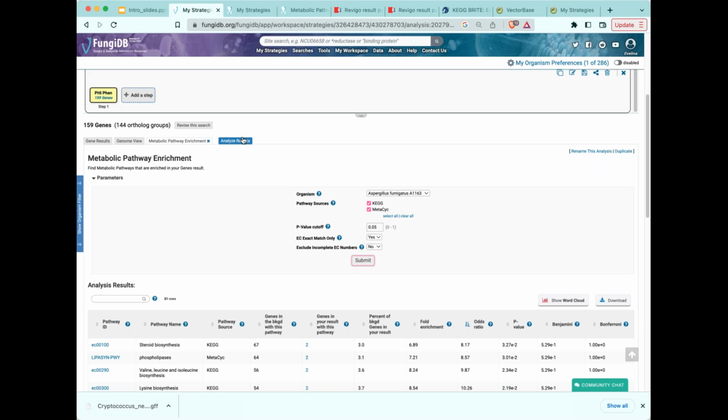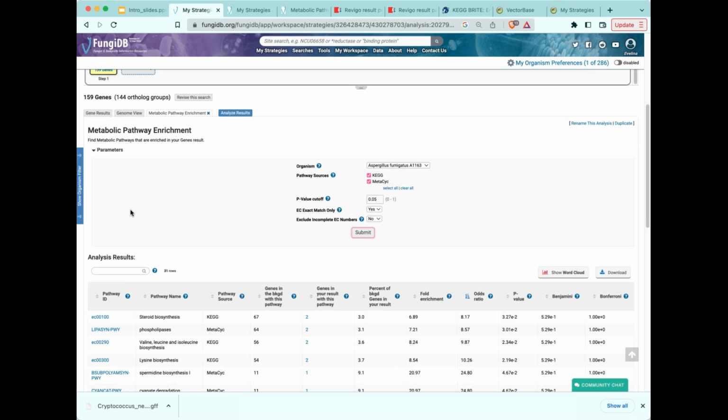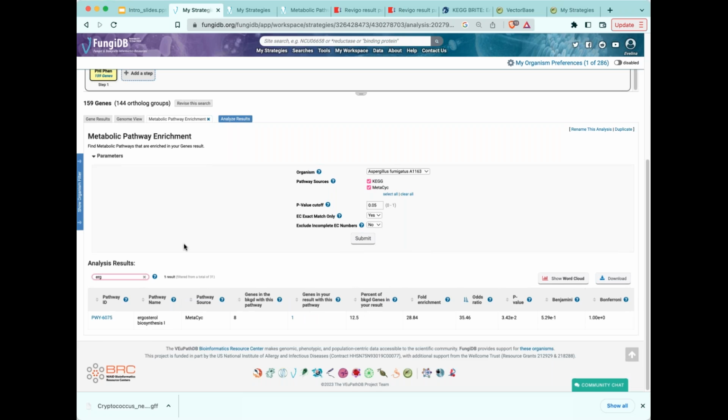quite often you find mutations within the genes that allow the pathogenic fungi to become resistant to azole treatment. So I'm actually interested if one of these pathways came up within my enrichment analysis. So I'll go ahead and search for ergosterol. And so here we are. We have one hit where one of the genes actually belongs to this pathway. So I'll go ahead and click on it and see if I can get more information about this particular pathway.